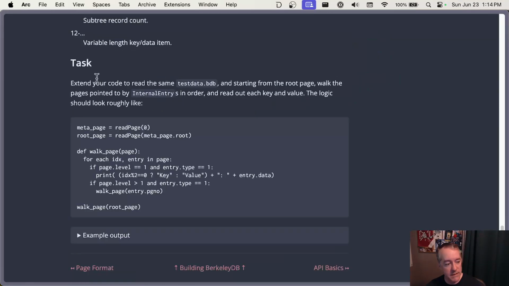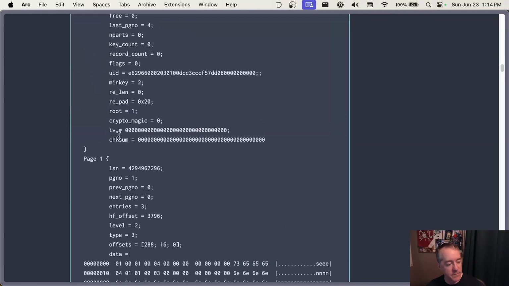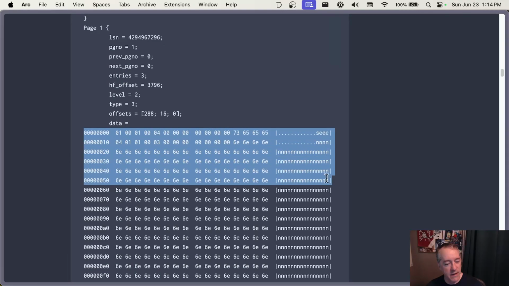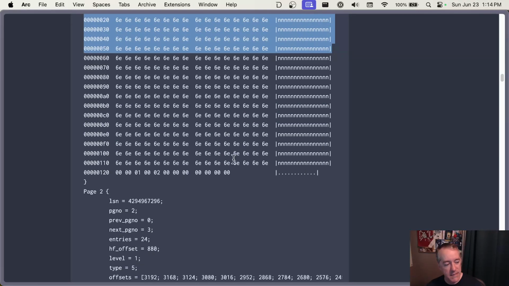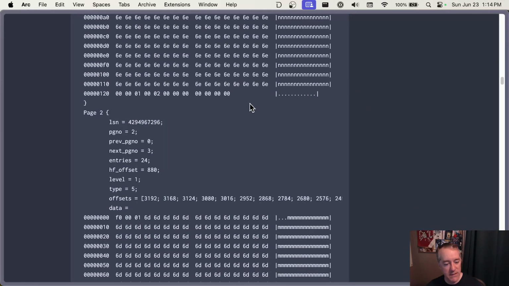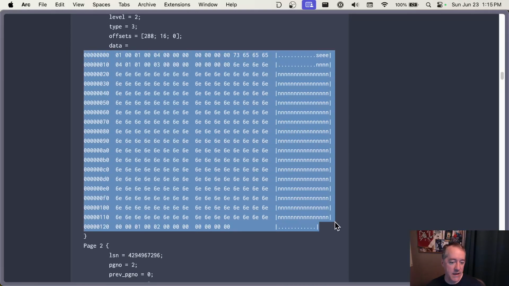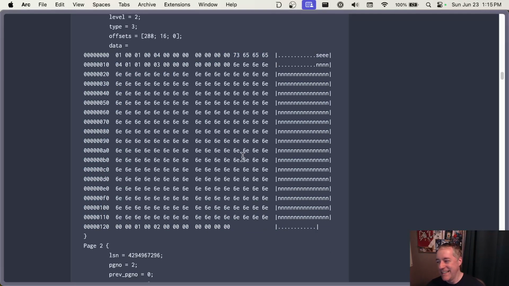So we're looking at the task here, and it's basically like this. They express it kind of semi-recursively. We're doing it with Rust iterators instead. And our example output is like print the page information. This one, they print out the raw data. I'm not going to do that, at least not yet. I think it's more important to get to other things. This is like, hey, implement a hex dump, which I'm not particularly interested in implementing right now.